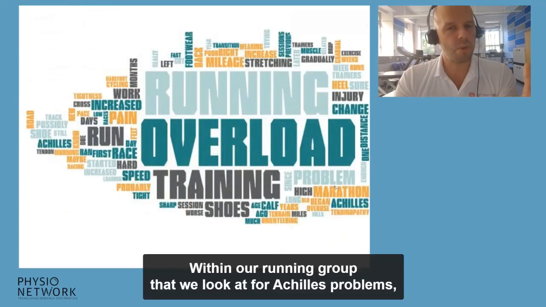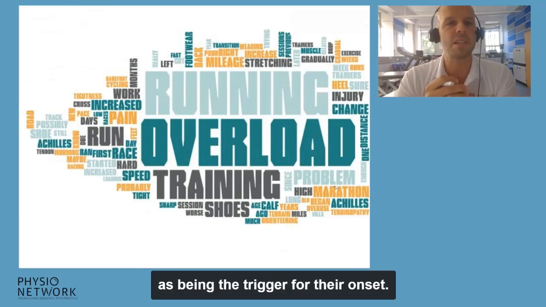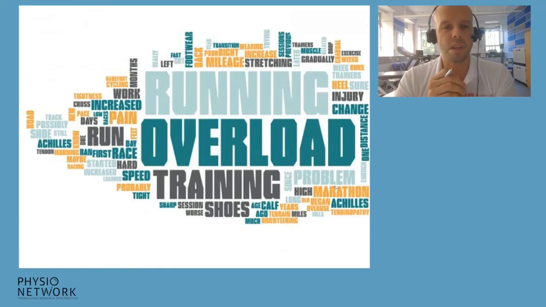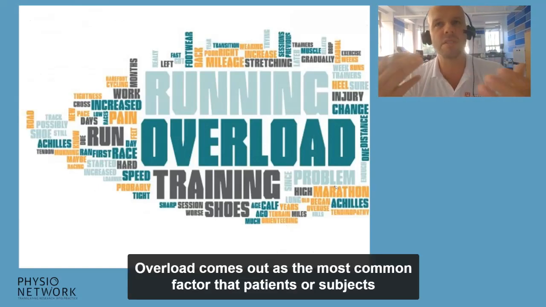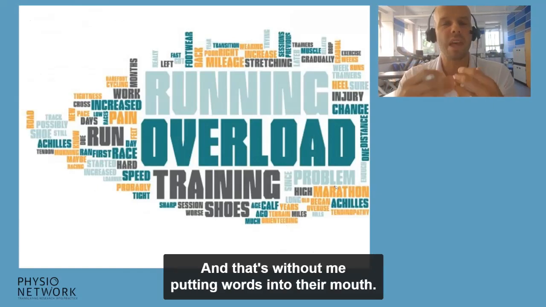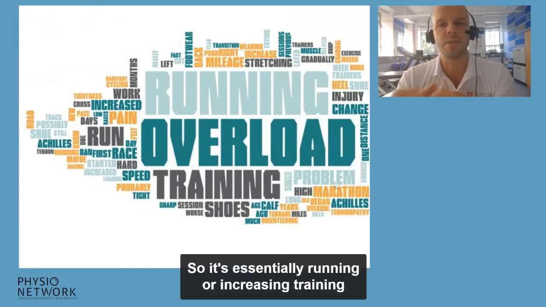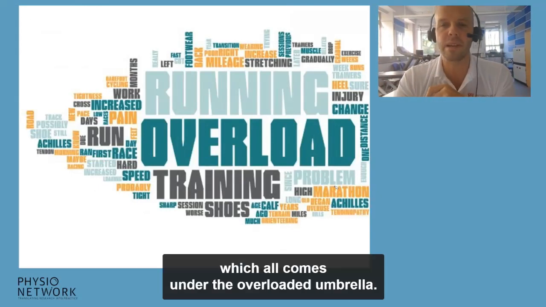Within our running group that we look at for Achilles problems, the patients report certain factors as being the trigger for their onset. And this was related to the epidemiology work I showed you just now as well. Overload comes out as the most common factor that patients or subjects are suggesting is the trigger for their disorder. And that's without me putting words into their mouth. That is asking them what they thought led to it in their own sort of right. So it's essentially running and increasing training within that running or running harder, which all comes under the overload umbrella.